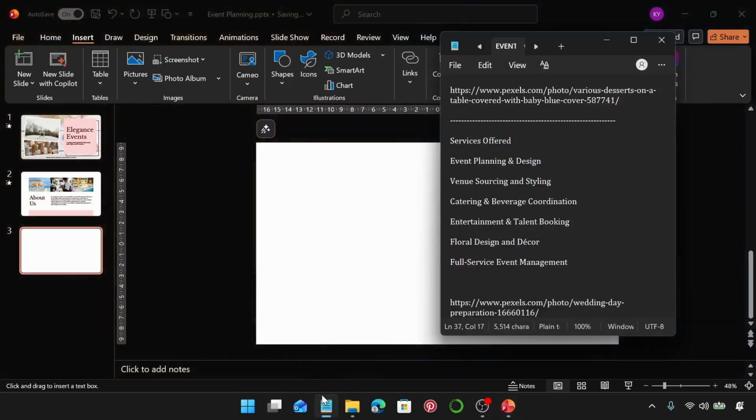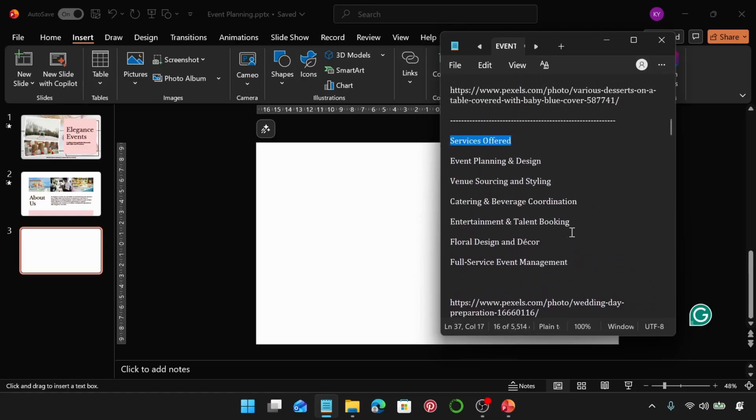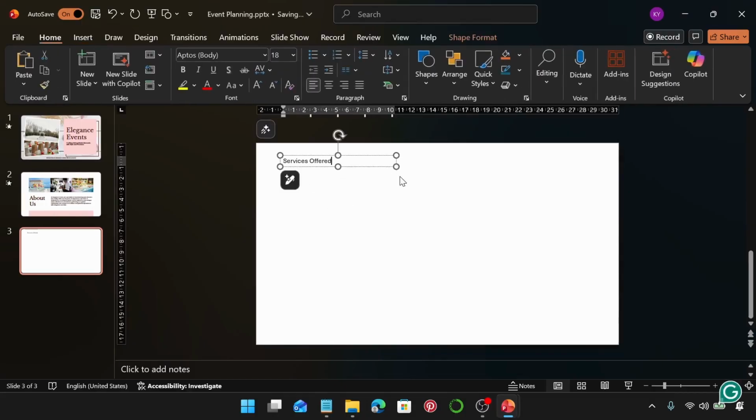I'm going to grab my text for this section, which is the title. The text we're going to use in this slide, as well as the links to the images and the details for the colors, will all be in the description box below. I'm going to just draw this here and then paste.